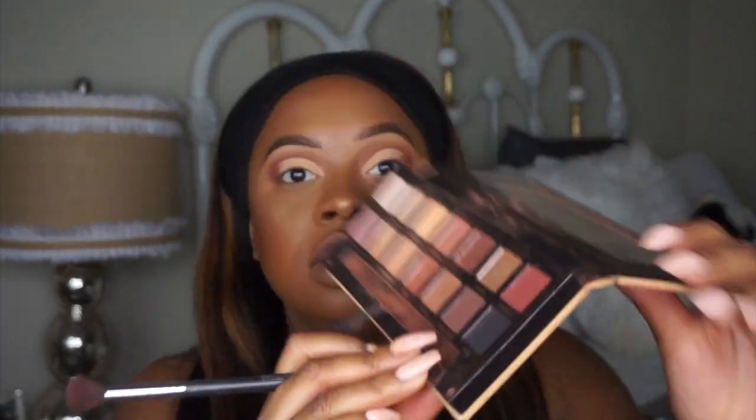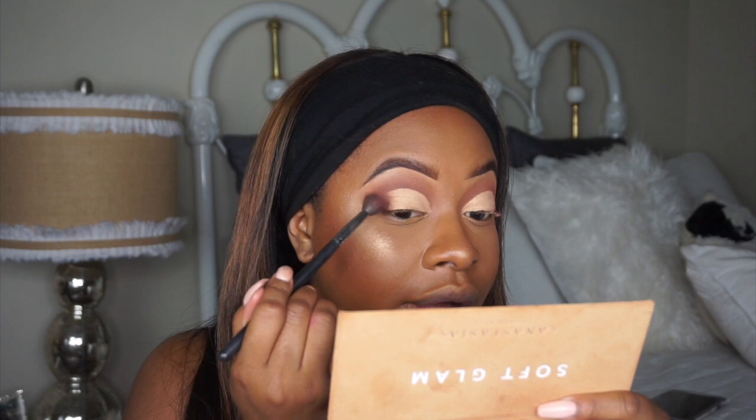So I'm gonna go in with the shade Rustic and a little bit of Cypress Umber, just like a dab. Like I'm gonna go like this and then a dab of that on the outer part.